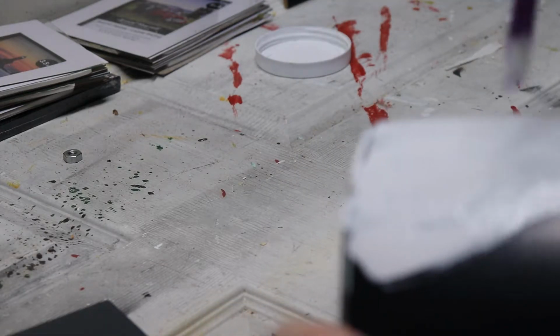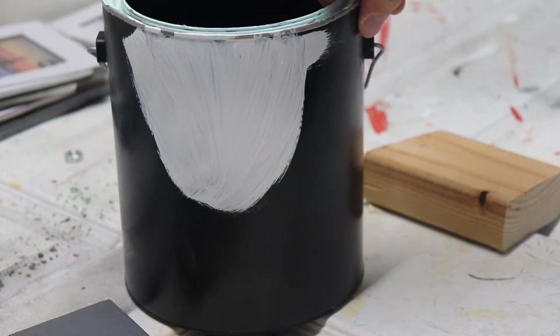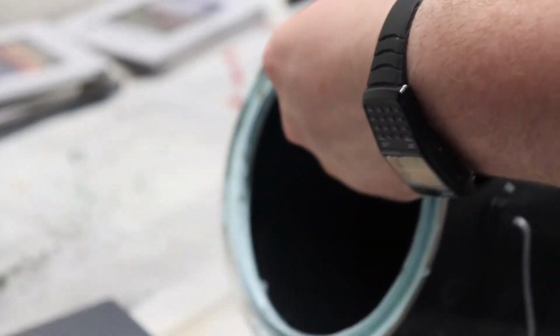So, not the cheapest option for planting stuff in, but you could get a really cool tin look with it because it's bare metal. You don't get the black plastic shell like this one has, but keep that in mind. If you want to do this but you don't have extra paint cans around, you can buy empty ones, which I didn't know at the start of this.